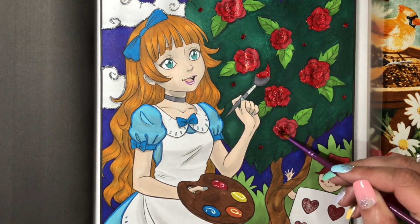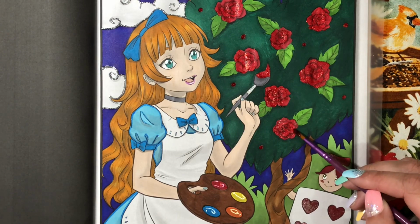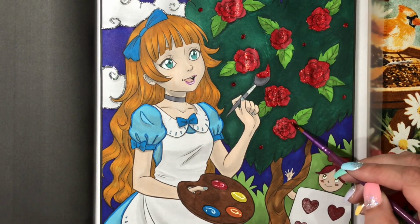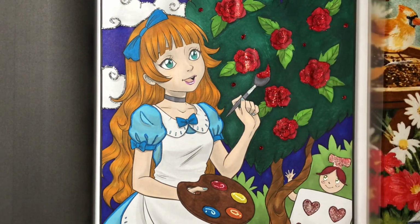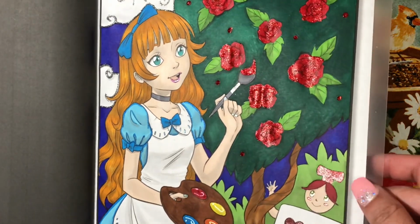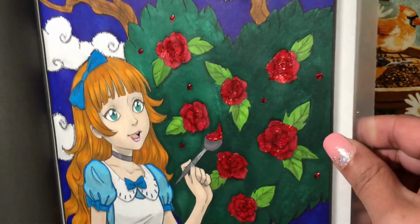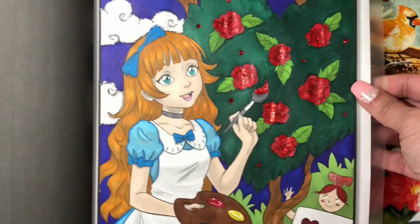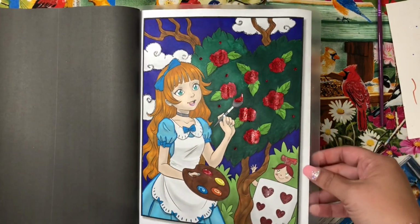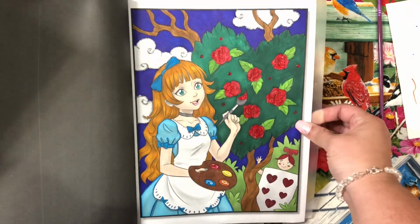Last rose. Okay. Can you see how shiny that is? I think you can. You can see that shine. And then the clouds, and then the little bit on the dress from the ZR markers. And then down here on our little guy, you can see the shine from the ZR markers. I love her. She's done. I'm going to call her done. I love it.